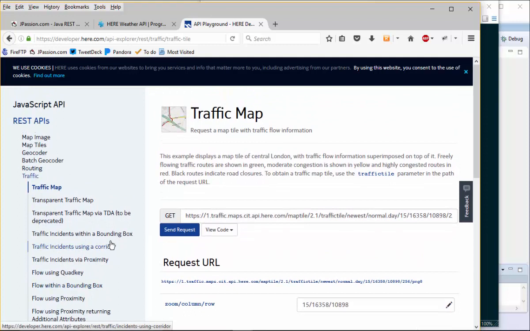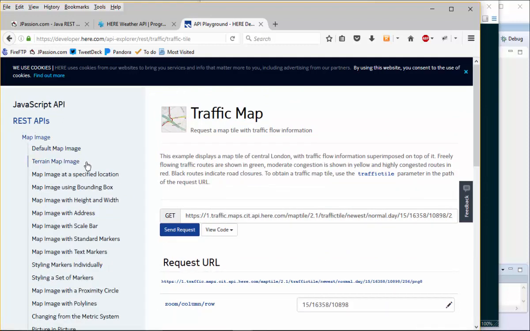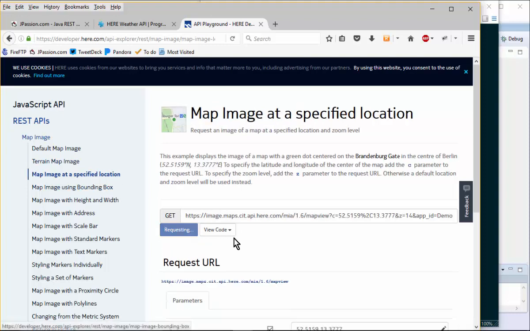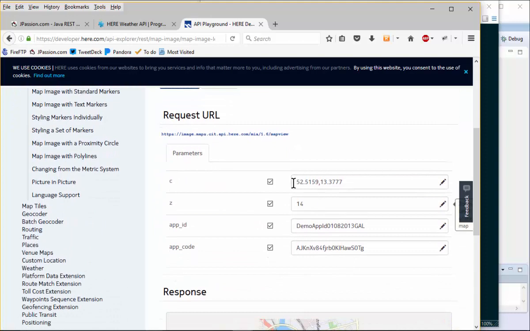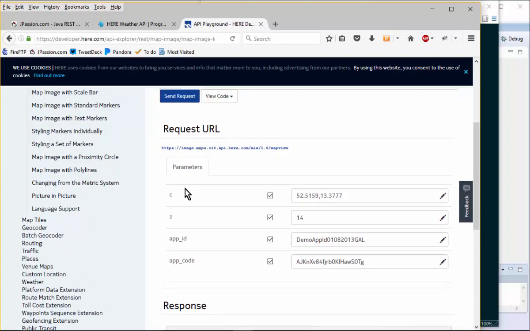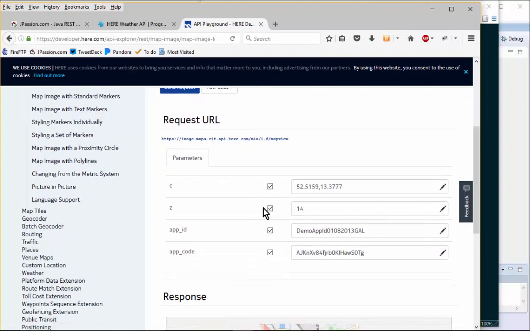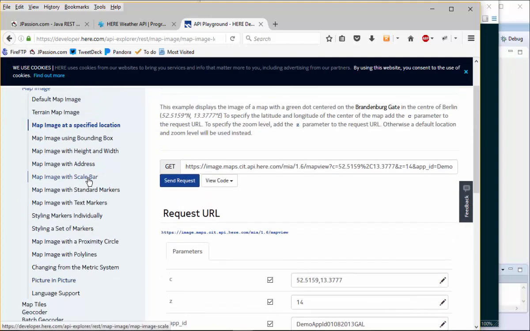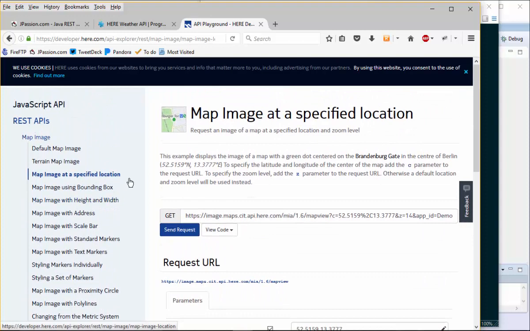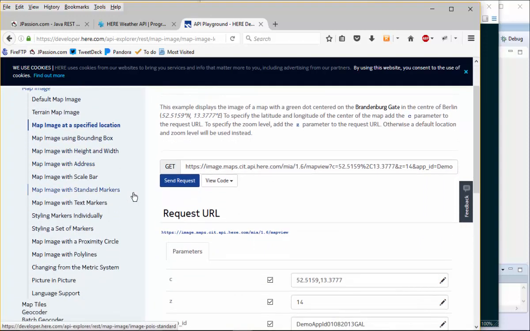What about the map image? So default map image. Oh, this is the map image on the specified location. So here you specify the location, and I guess this is in terms of coordinates. And let's see if there is any other way that you can specify. Bounding address with the address.